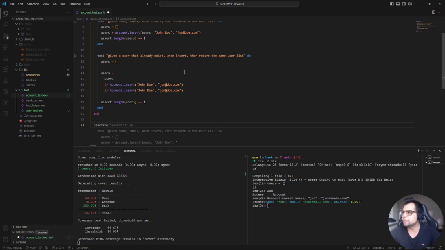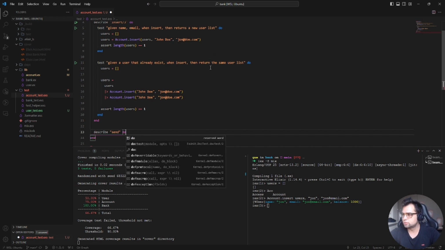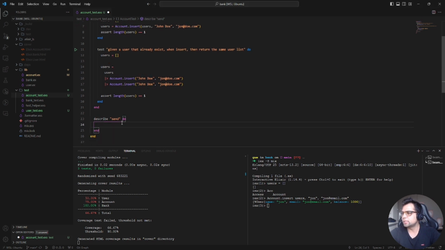I'm going to say send. I don't know how many programs we're going to use, and what we're going to do is just one more rule here. It's going to be great, and right here I'm going to have test given a user list when send money.